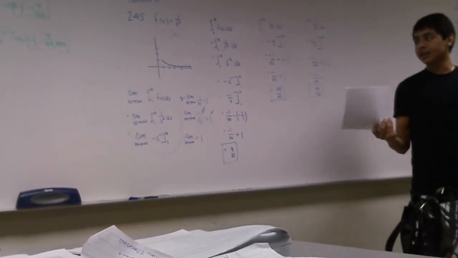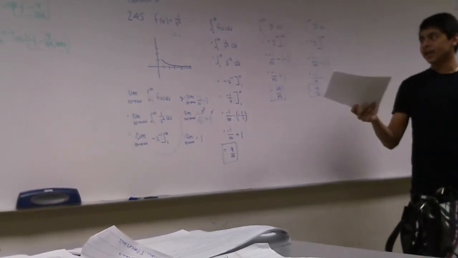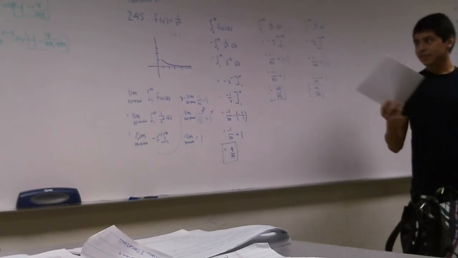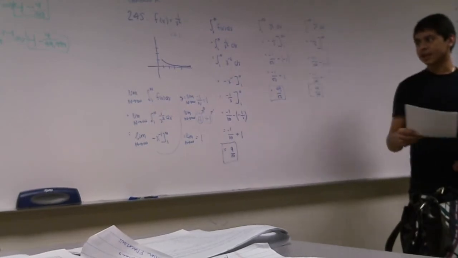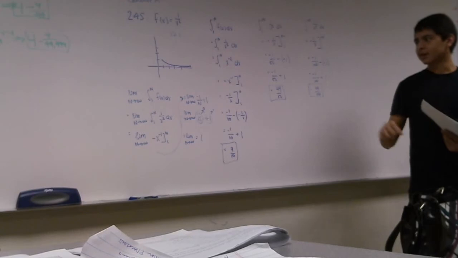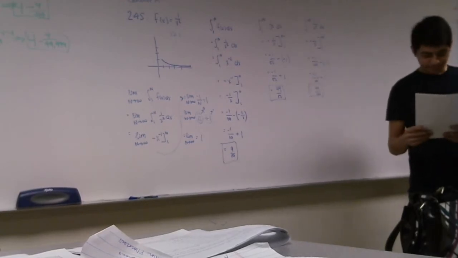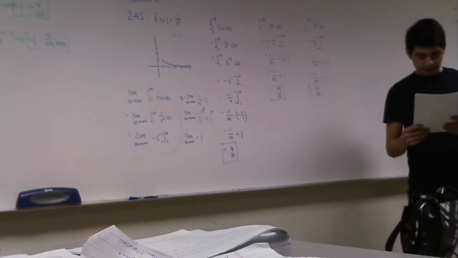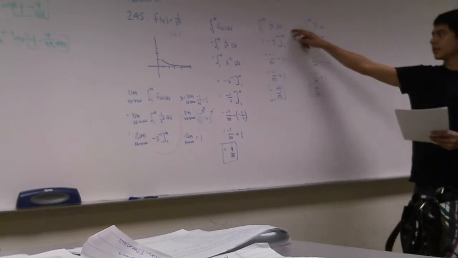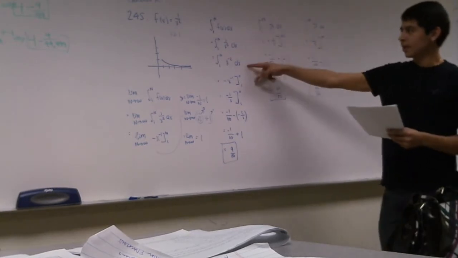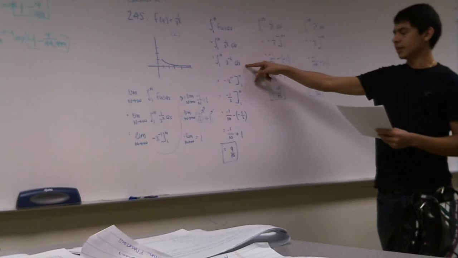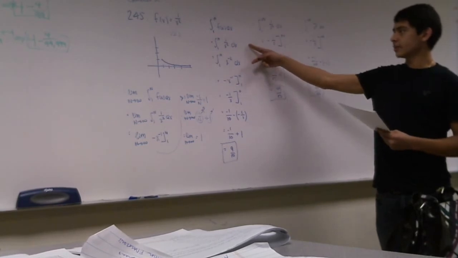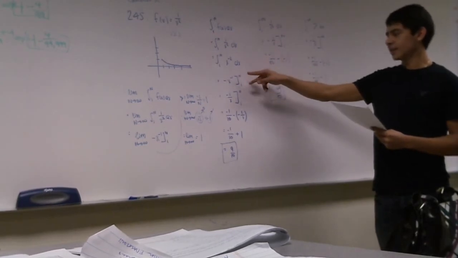x is greater or equal to 1. So I went ahead and just plugged in 1, 2, and I saw that it kept getting smaller, so it was approaching 0. And then I went over here and computed. So I went ahead and found an integral, or went ahead and evaluated it.